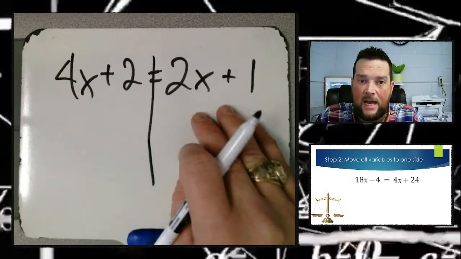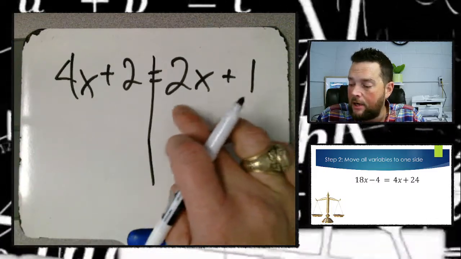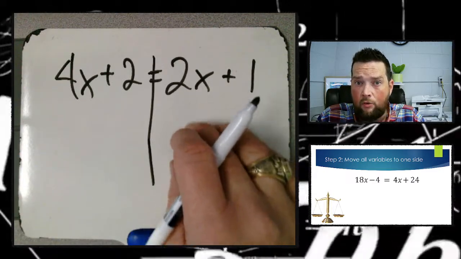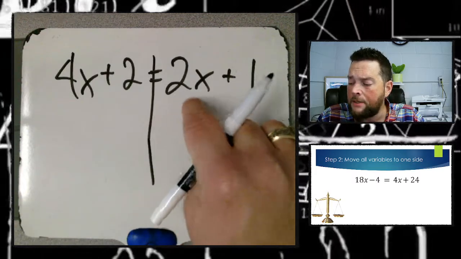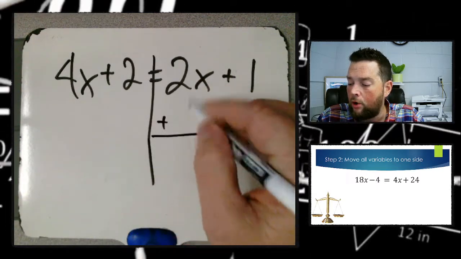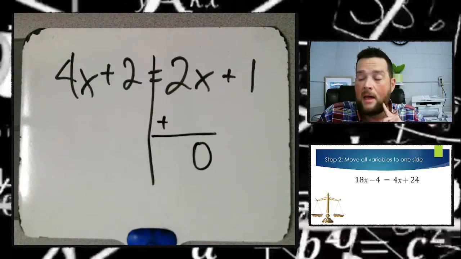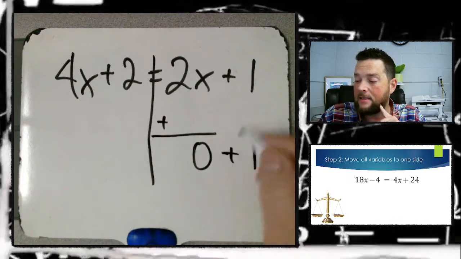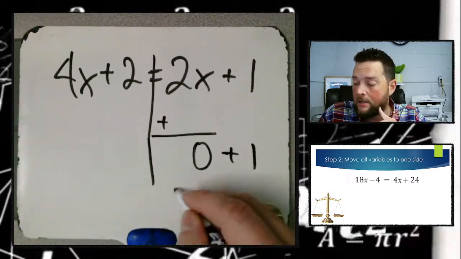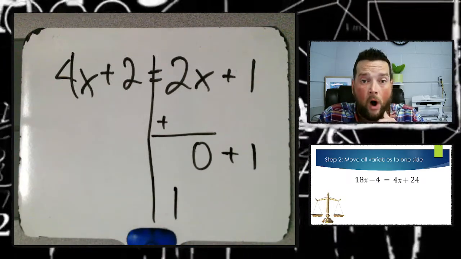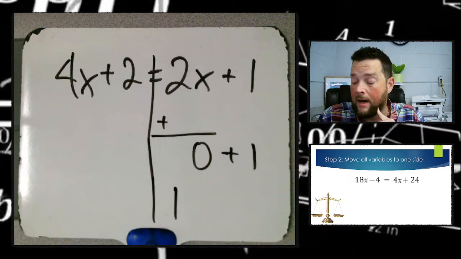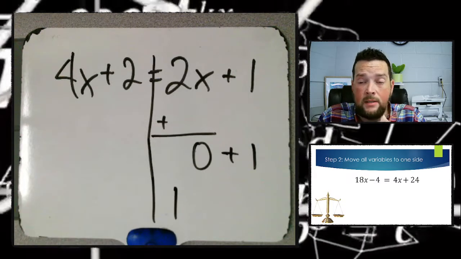So I'm looking at this side right here, and I see that there is 2x that I want to get rid of. So I want to think about this, all right? Ultimately, I'm going to want to make 0 out of these 2x's so that I can add that 0 to the 1 that's present. So ultimately, all I have left over here on this side is going to be 1. My objective is to get rid of these 2x's, all right?